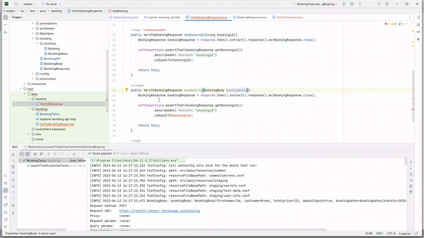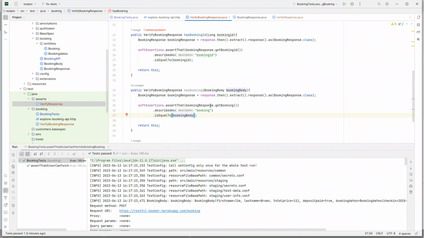So this is still the same. Assert that, and then this will change to get booking, and this is equal to the booking body, right?